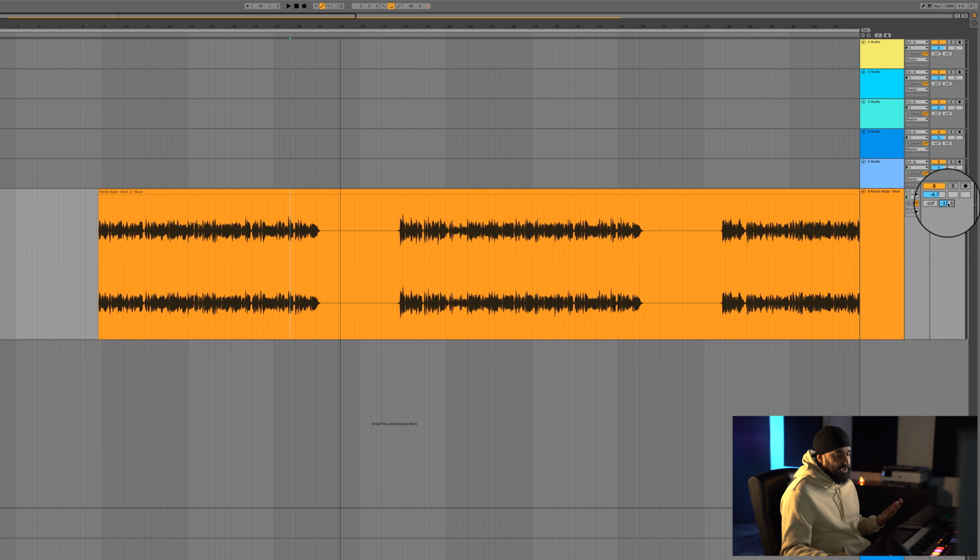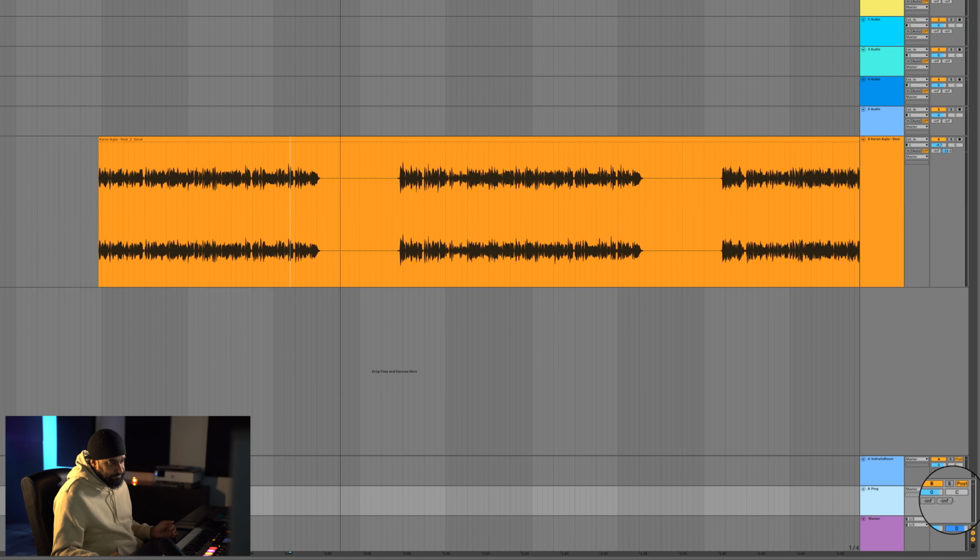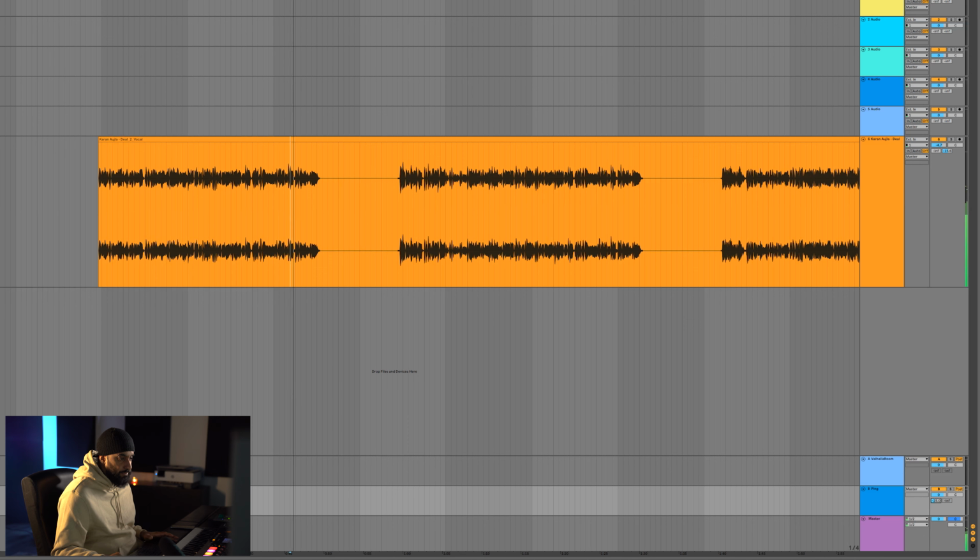Now the other cool trick you can do with this delay is you can send the delay to the reverb, which gives you a different effect. Instead of making your vocal sound super wet for no reason, we can take the delay, add some reverb to the delay, and now it'll sound like there's reverb happening in the background, but it's not directly affecting the vocal. As I do that, you're going to hear the delay and how the reverb affects the delay. So now that delay has some reverb on it, which makes it sound kind of cool too. It's not directly affecting the vocal itself.